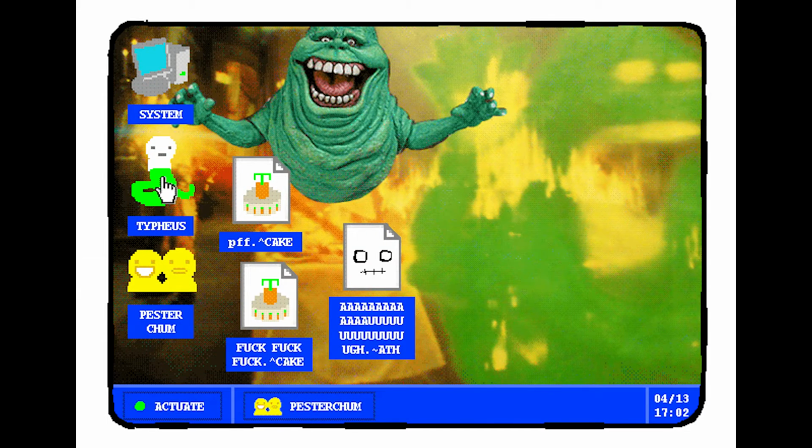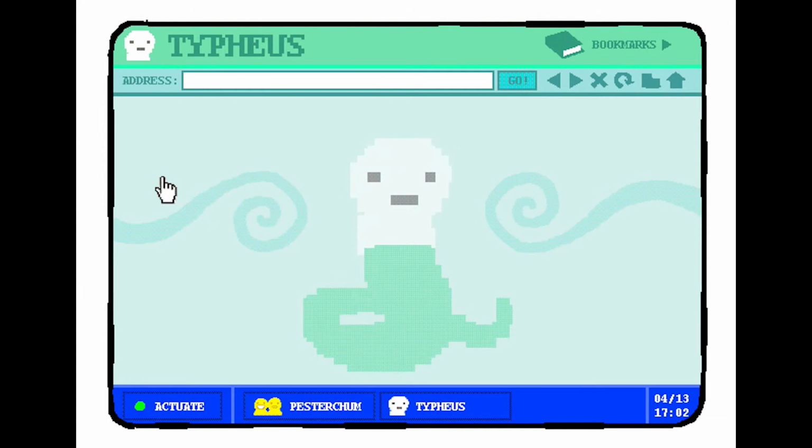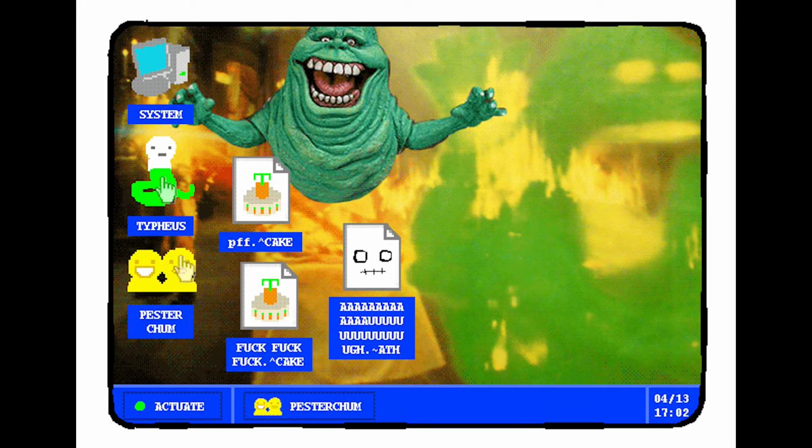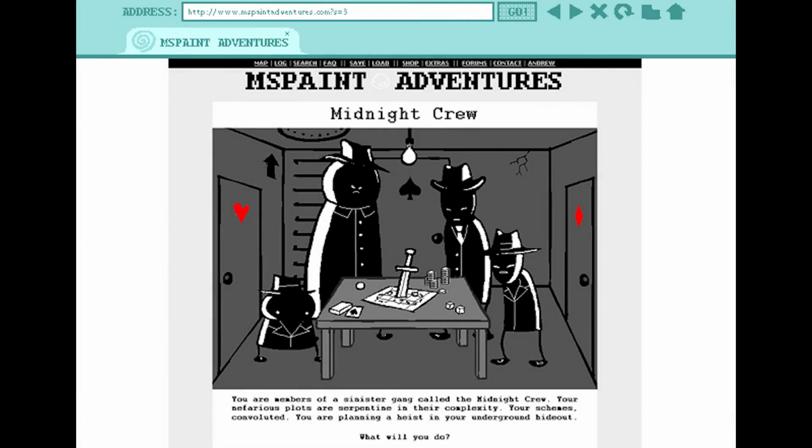You decide to space out on the computer for a while before doing anything important. You open the Typhoeus web browser and direct it to what is indisputably the most amazing website ever created. You're members of a sinister gang called the Midnight Crew. Your nefarious plots are serpentine in their complexity. Your schemes convoluted.